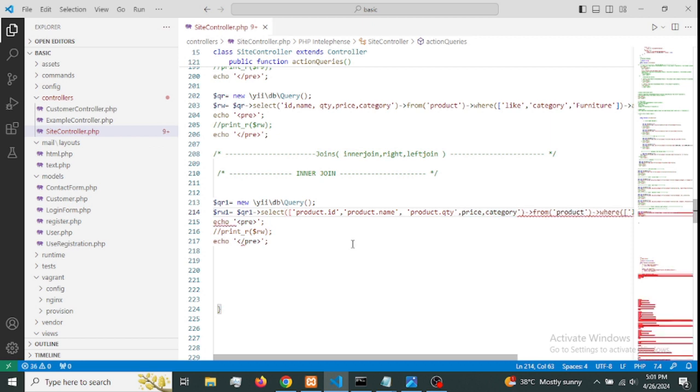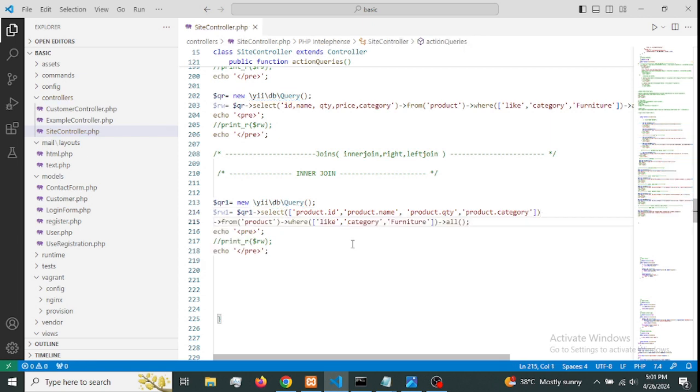Suppose I want these three columns only, and the last one is product.category. So we fetch product.id, product.name, product.quantity, and product.category from the product table.